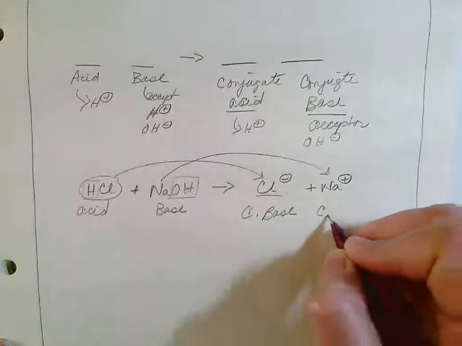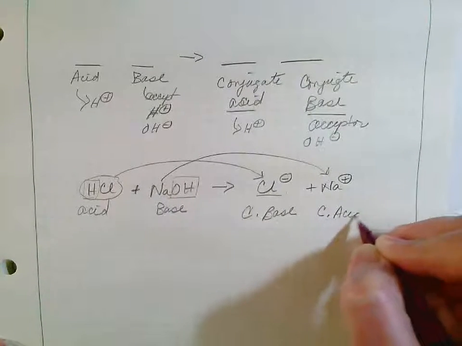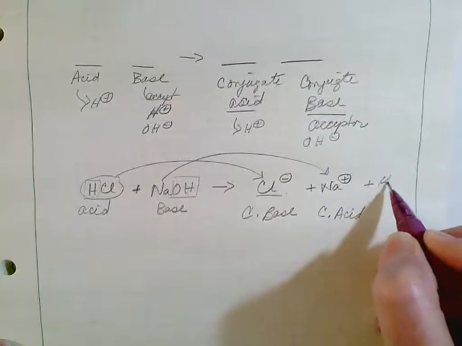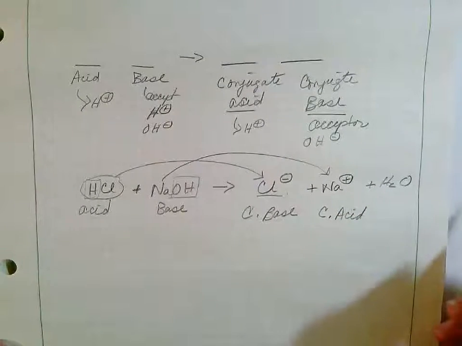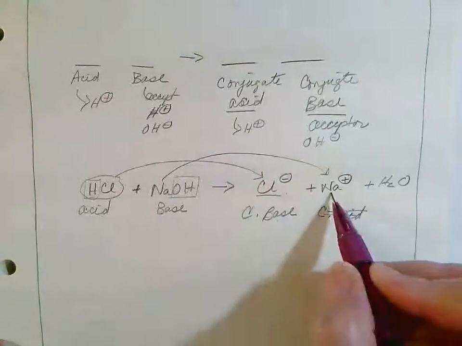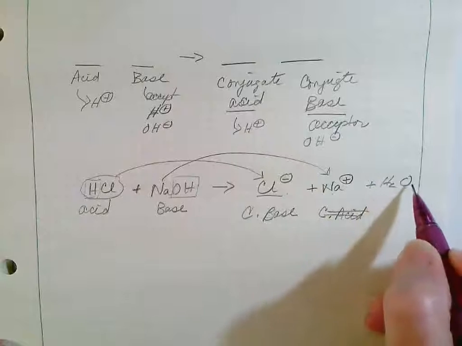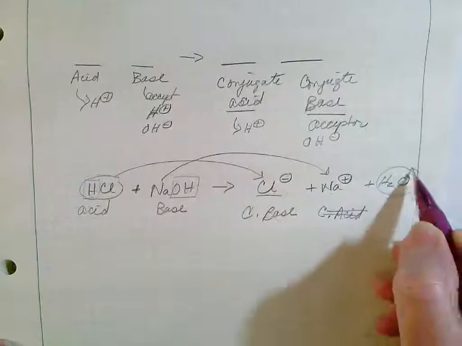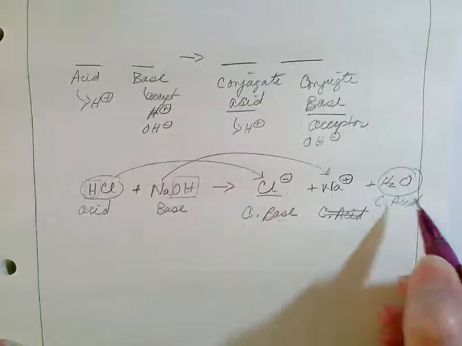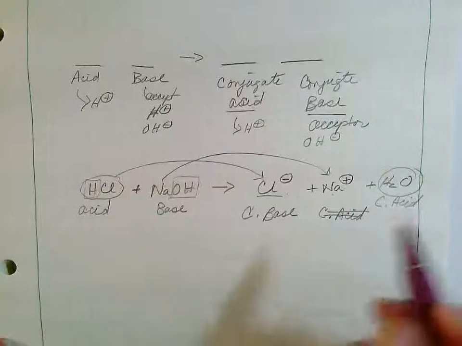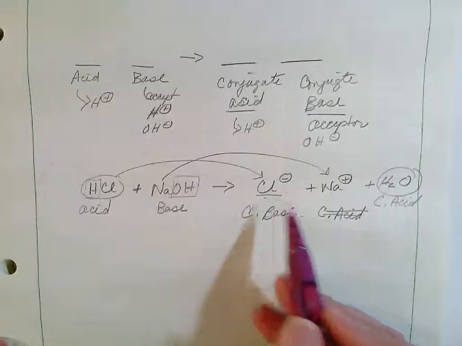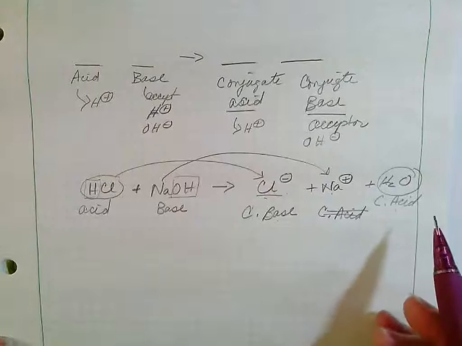And it has to, by definition, be the conjugate acid. And we've created, in effect, a molecule of water. And this is actually where this is not the conjugate acid. This is just going to be a counterion. This will be our conjugate acid because it has to be able to donate a hydrogen ion into solution. And this one would need to be able to accept a hydrogen ion in solution. So this is your conjugate acid.